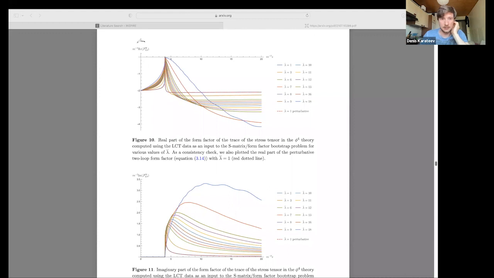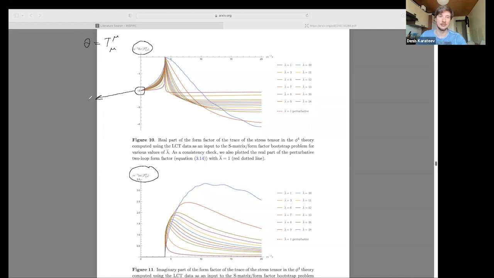Again, this is the real part of the form factor, and theta is the stress tensor, it's basically the trace of the stress tensor. Here's the imaginary part of the form factor. And these are various plots for different values of lambda bar. An interesting thing, which comes from non-perturbative bootstrap-like statements, is that the form factor at very low energies, no matter what theory you have, always asymptotes to minus two. I find this fact very non-trivial and very beautiful. In 2D it is known, especially by people doing form factor bootstrap, but it remains true in higher dimensions.